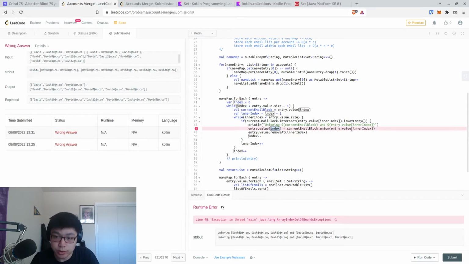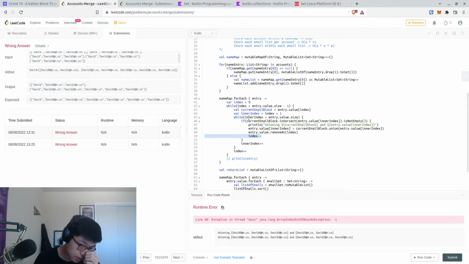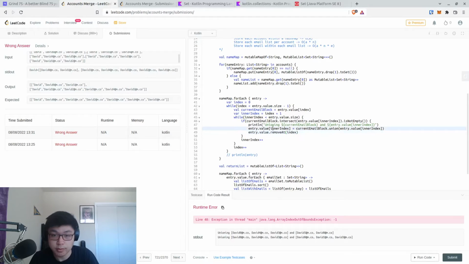Well, what we could do is that we do this instead. So we actually union it forward and we remove our current value.